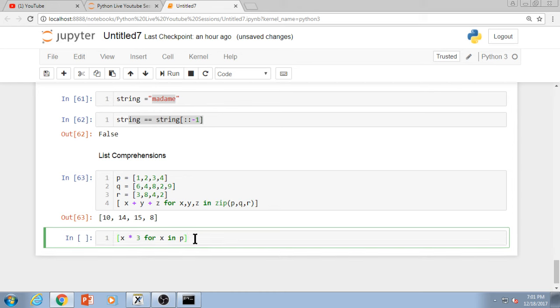One of you asked me this question, and the answer I have just typed in on the screen. What is this line going to do? x star 3 for x in P.